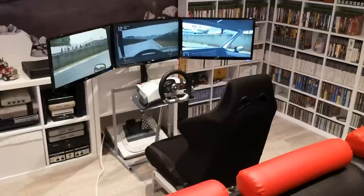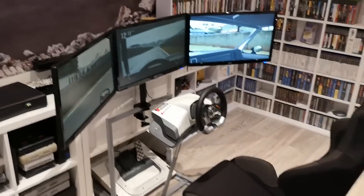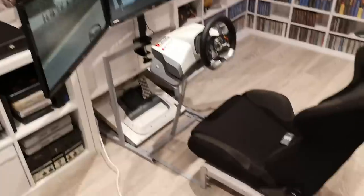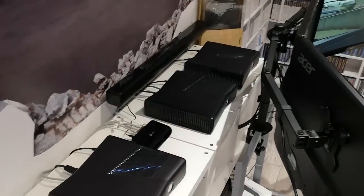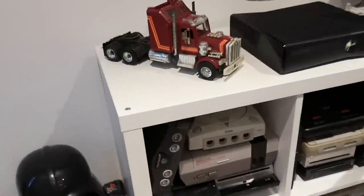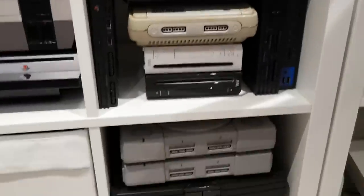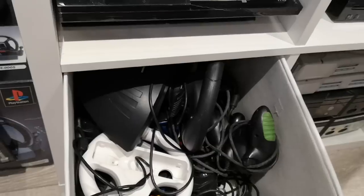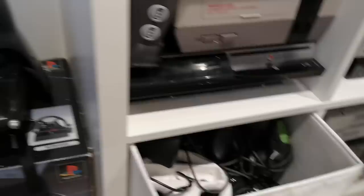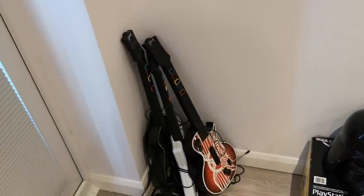Over here I'm sure you've all seen this, but I'm going to show you it again — this is my three-screen Xbox 360 racing setup that I've spent a lot of time on recently. Parked up waiting for me to tackle another race track — probably crash. Proper racing seat, and as I said in the tutorial video, connected to three 360s and a switcher. Down here we have spares — you can never have too many spare consoles. And in here we have spare controllers, bits and bobs, spare steering wheels, a PS1 steering wheel boxed, and a Darth Vader helmet.